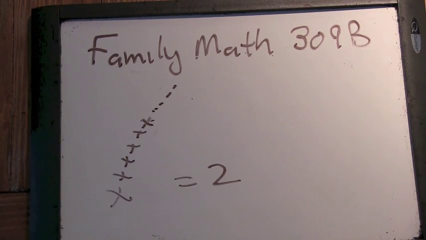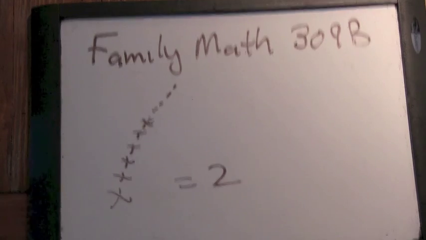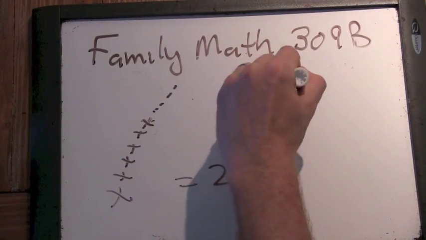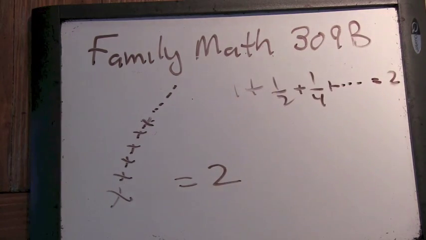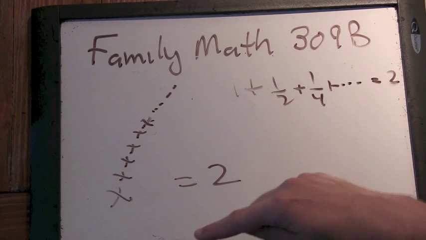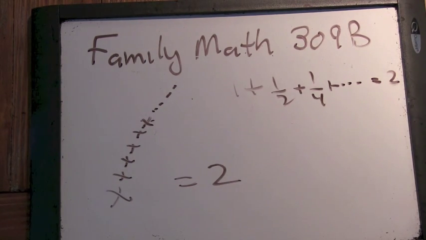Well, we could use the 1. Well, we found 1 plus a half plus a fourth plus an eighth, doing that all the way to infinity, added up to 2. Ah, that's an interesting thing to remember. That 1 plus a half plus a fourth equals 2. So we have seen an infinite series that equals 2. Here we have sort of an infinite tower of powers. We're multiplying here. Yeah.